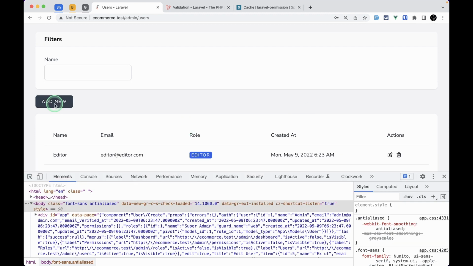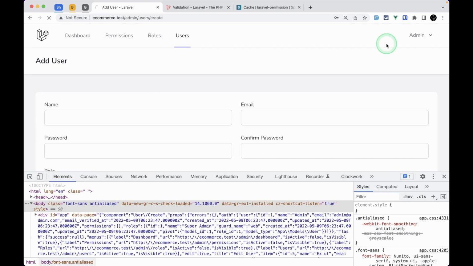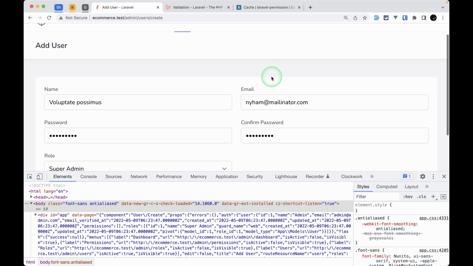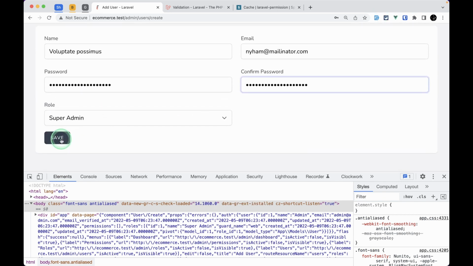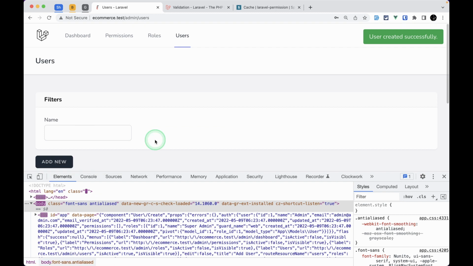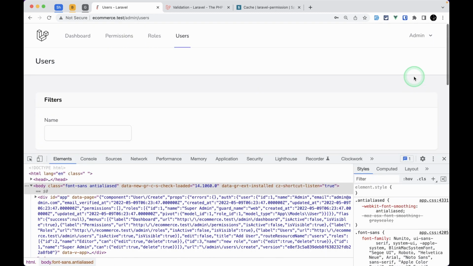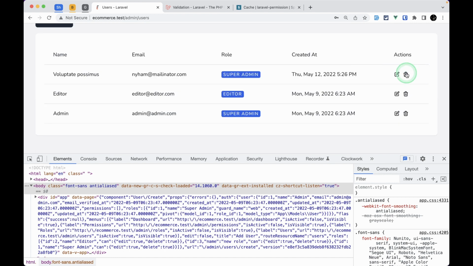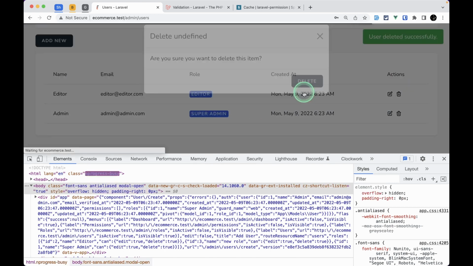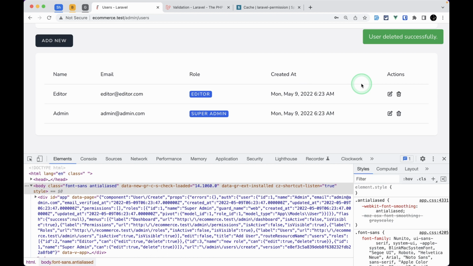Now let me just open console over here so that there is some scroll position over here. Now let me create a new user. Let me just refresh the page and autofill the user, and then let me just come here and save it. This user is super admin, and then just scroll here, and if I delete this user it should not take me to the top of the page. Okay, so I'll just click here and delete, then it is just staying in the same position.